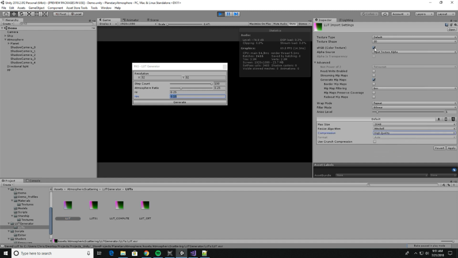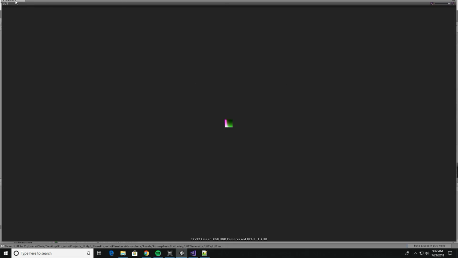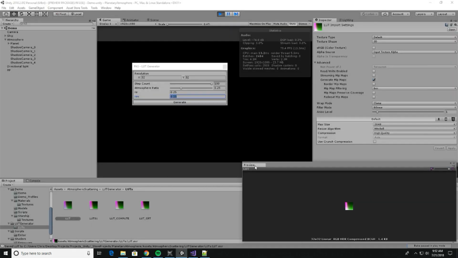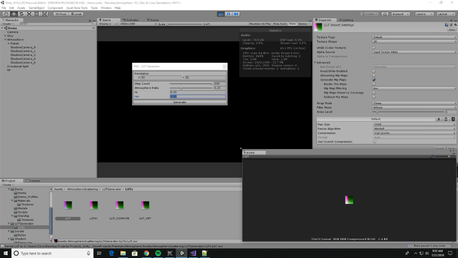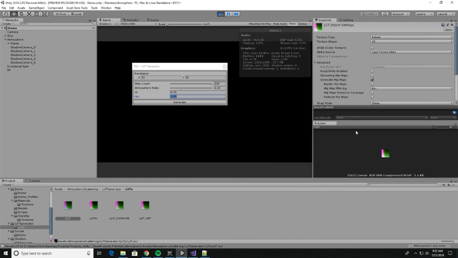It's a full resolution, I think it's RGBA float format. Here you go. So yeah, you can see it's linear RGB HDR.